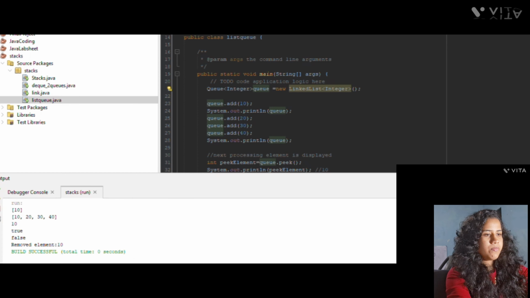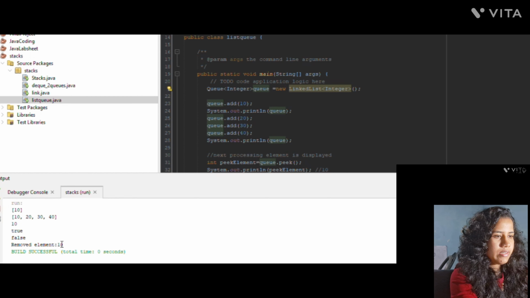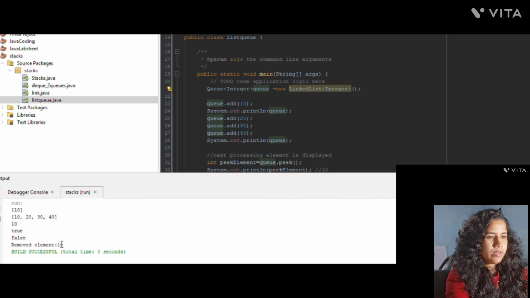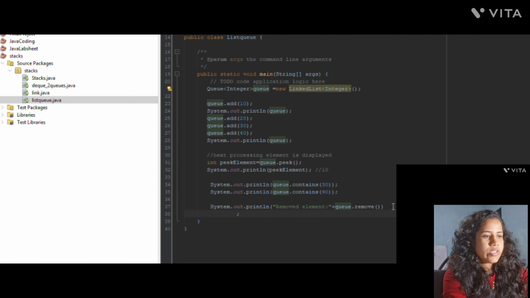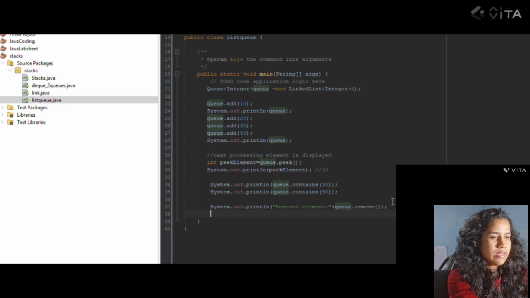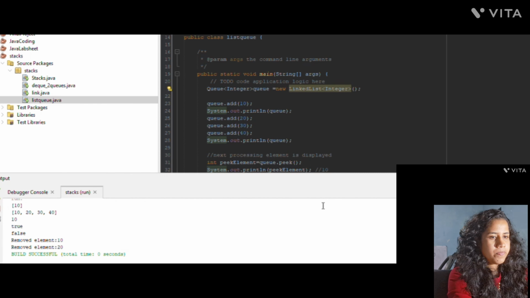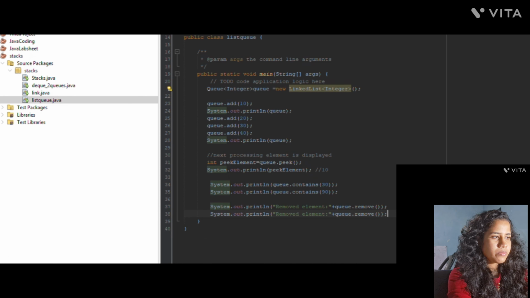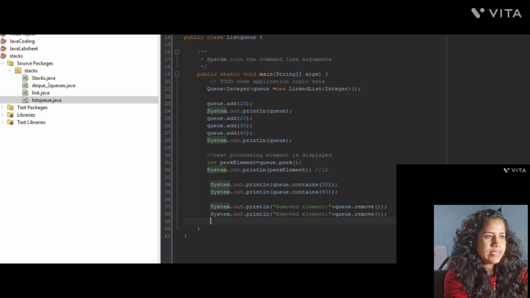As I mentioned earlier, there is an operation called clear which removes all the elements. So we are going to see the clear operation, queue dot clear. It should clear all the elements, 30 and 40. And now if we check the elements in the queue, there shouldn't be any elements. So I'm going to print the queue. So there are no elements. So that's the basic of the implementation of queue using linked list.